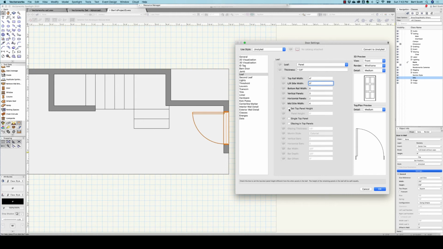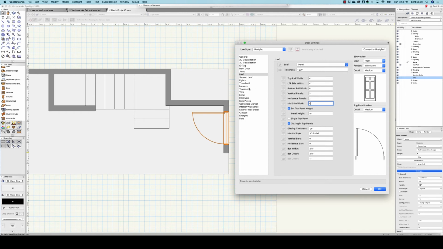And then right now it's got 6 equal panels. I'd like to set the top panel height to be 10 inches. So this looks more like the standard 6-panel doors that we're all used to seeing. That takes care of that. The other thing is glazing and top panels. Because this is the front door, glazing is glass, so I'd like the top 2 panels, rather than being solid wood, to be glass because it's a front door.